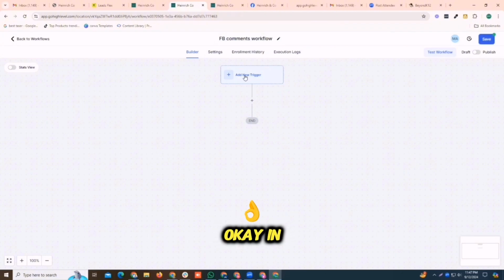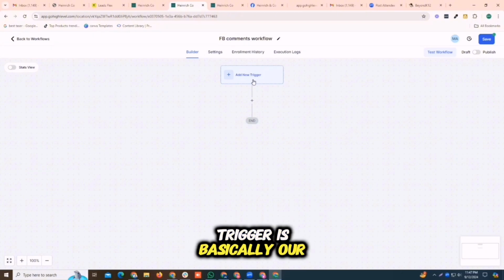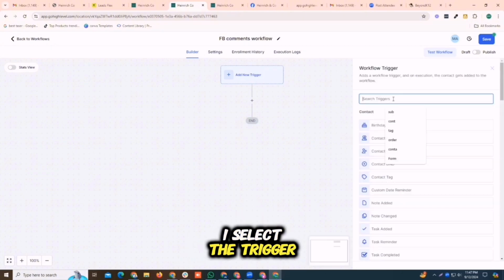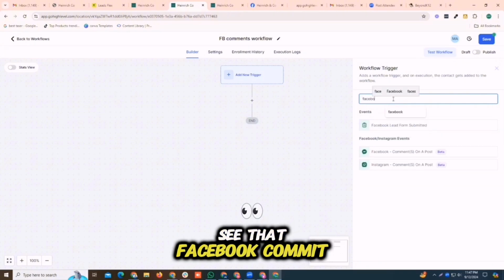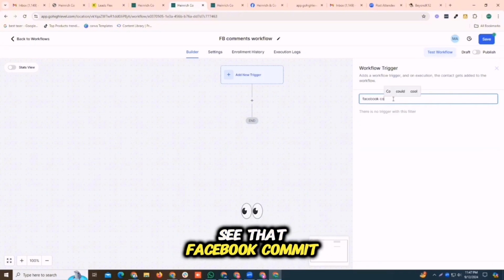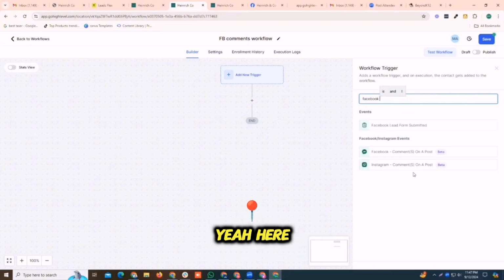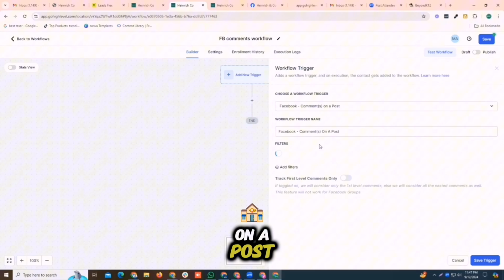In a workflow, first of all, we need to select the trigger. The trigger is basically the point where a comment is given to the post, and on which post we are going to reply to the comment. Select the trigger, and here we can say Facebook comment on a post.